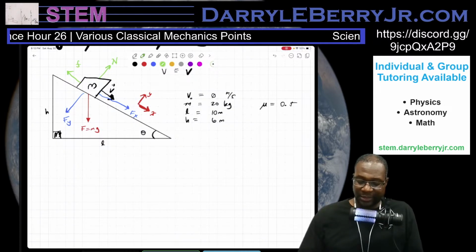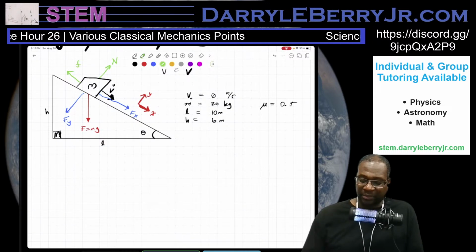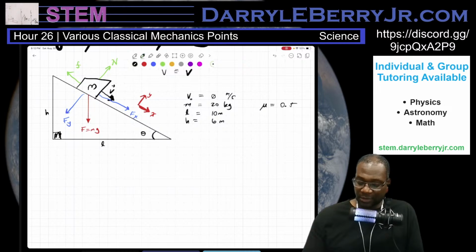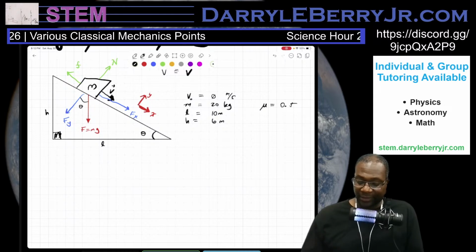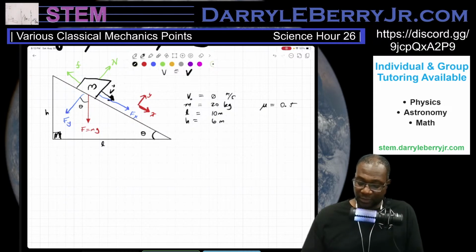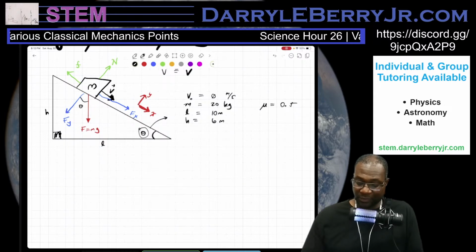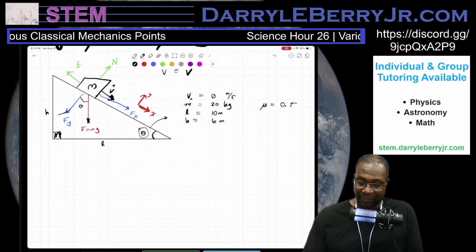And now, one interesting thing about this is if you have a block like this, you can recognize that this angle here is the same as that angle there. So one way we can look at this is if this angle was to go up to 90 degrees, gravity will still be pulling down, and we see this sideways angle will go all the way up to 90 degrees as well.